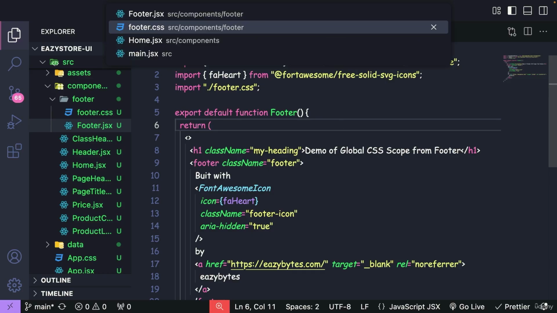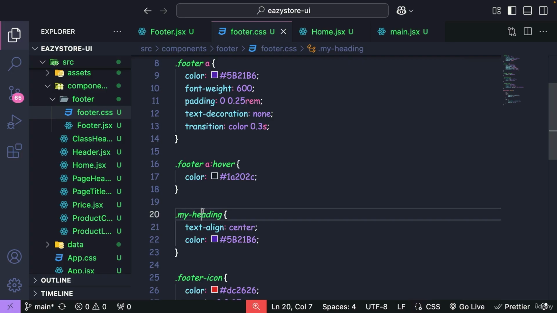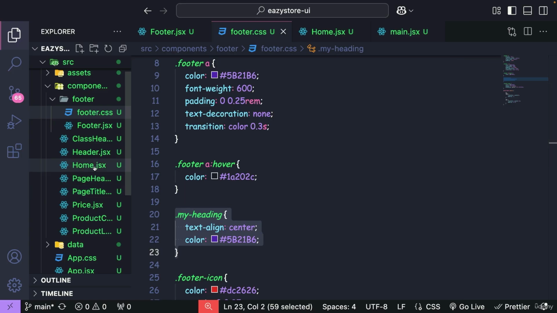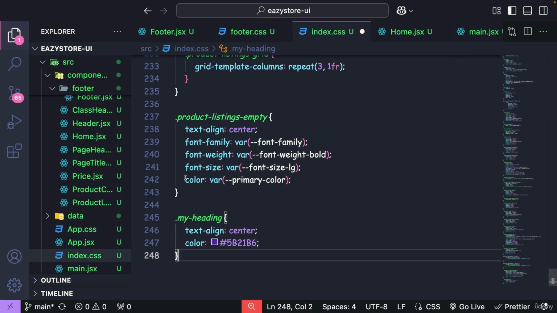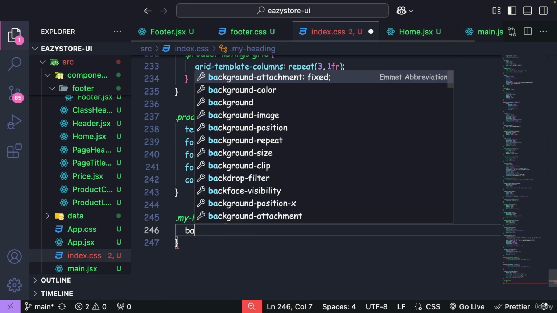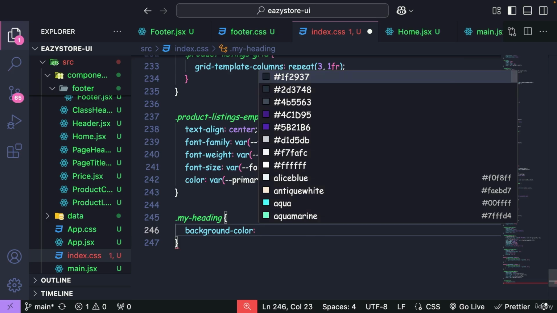I'll go to footer.css. I'll copy this entire class and paste it inside index.css. Let me open index.css. Here I'll paste the same class, but this time I'll give something else. Maybe I'll give a background color, and I'll select some random color.